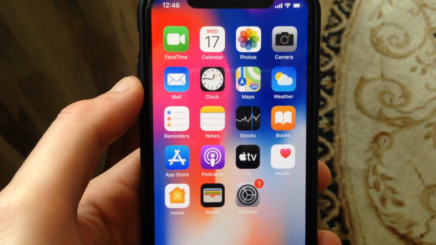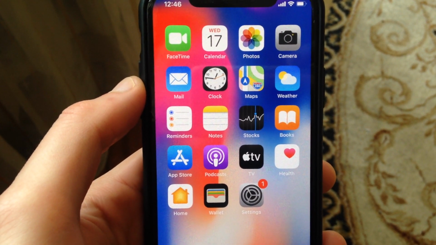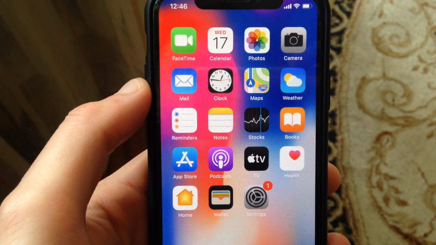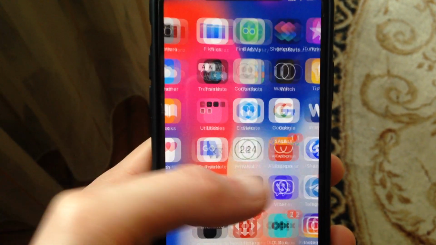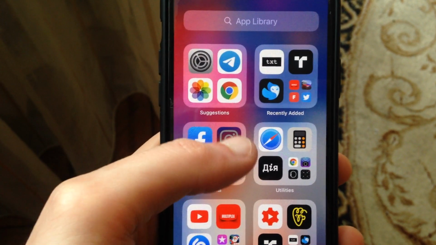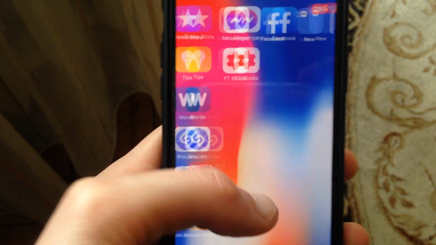Dear subscribers, today I will tell you how you can easily fix your Instagram error with your posting. So how you can fix your posting problems in Instagram. For fixing it, first thing, just try to close your Instagram app and just open it again. So this is the first way.